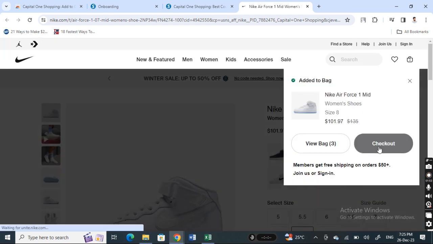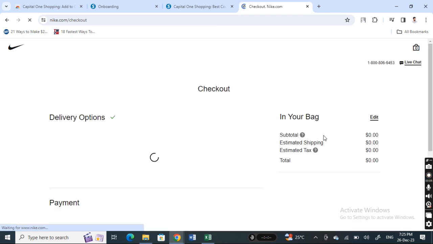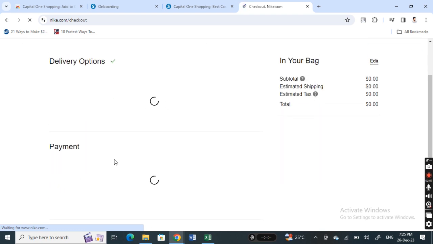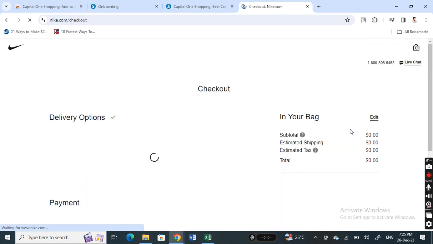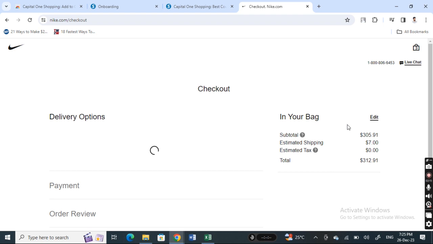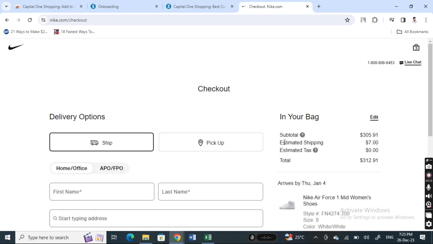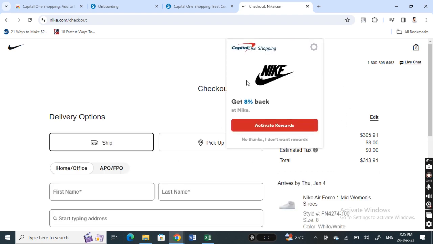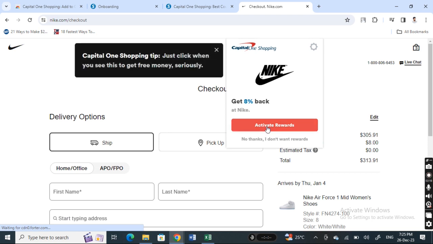So I'm going to hit checkout. Once I get to this checkout page, these are my delivery and payment details, that's fine. And these are my price details, how much it's going to cost me. Now I have the option to get the rewards.